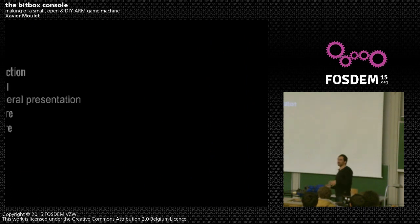I will first introduce what the goals were — what I wanted to do with the BitBox — then give a general presentation of what it's capable of, how it relates to other small video game consoles, because it's about video games. Then the hardware design and what's inside it. And then the different levels of software. The architecture is quite simple.